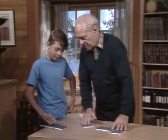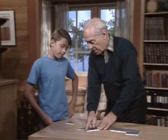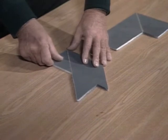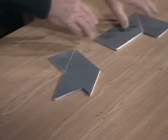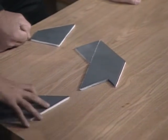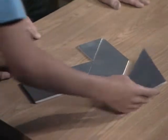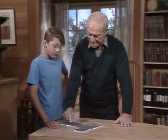Here, it looks difficult, but it's not really once you get an idea. Put nothing in that right angle right there, and take the smallest one and put it up here. Now you begin to see across, here's the top of the T. So what do you do with these pieces? Like this? That's it, exactly. Oh, and a T. Right, there's the T. Notice how it's cut sort of at a diagonal like that.